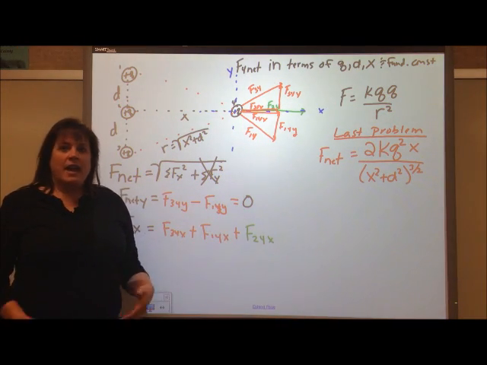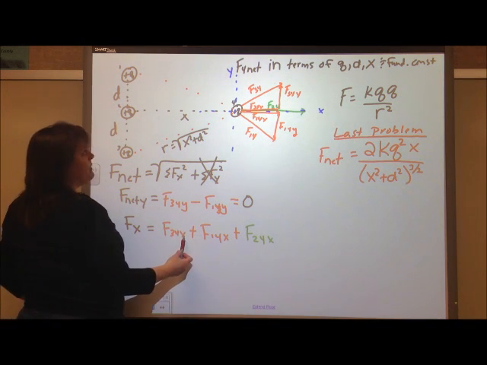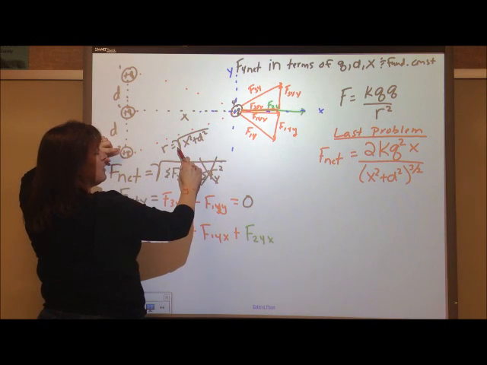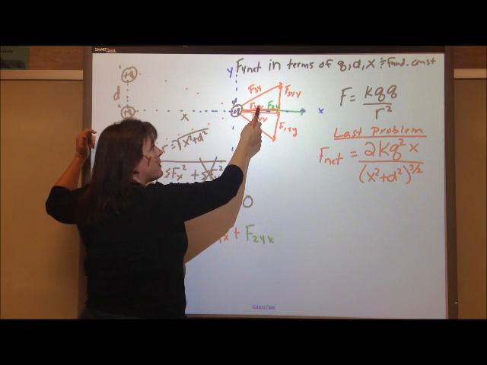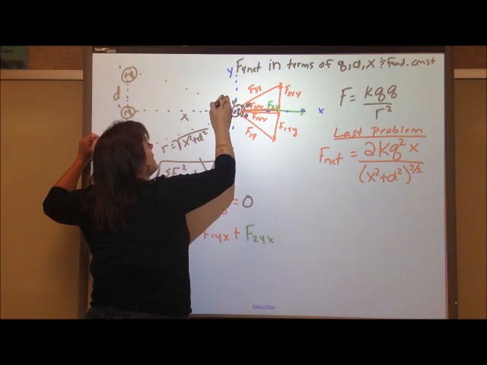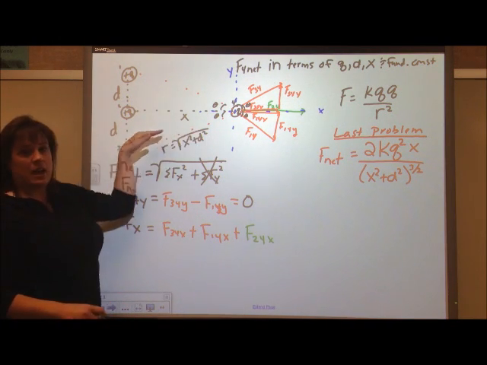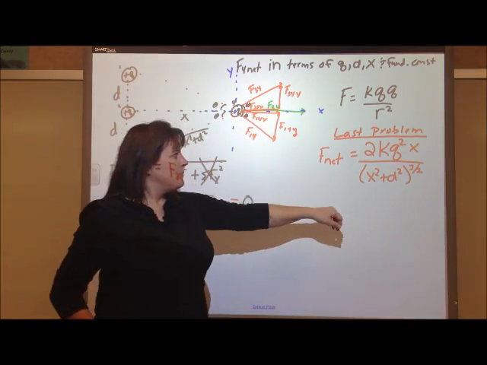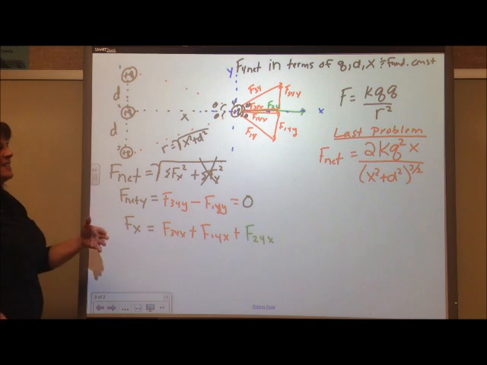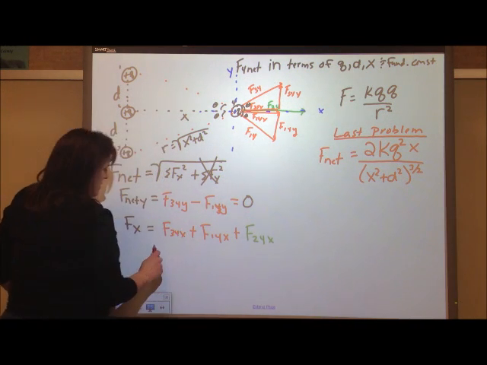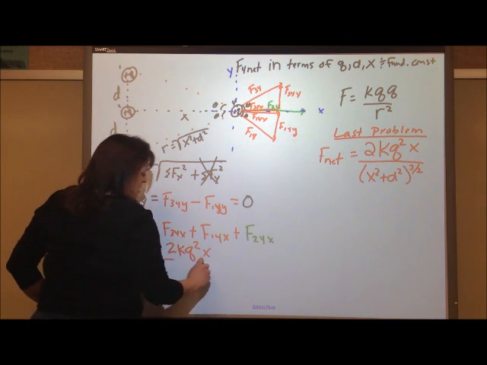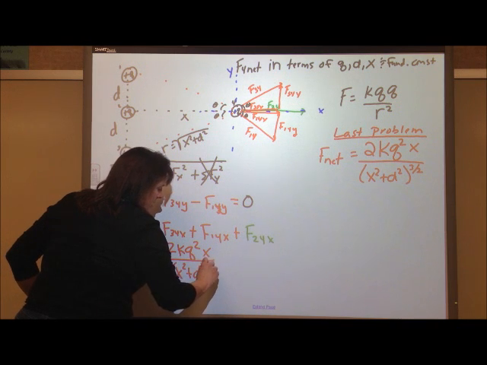Now, we can go through and derive this all over again. We can say that F3 for x is kq times q, that's q squared over r squared, which would be x squared plus d squared, times the cosine of theta. Again, if this is theta, then that is theta. These are my thetas. And cosine of theta would be x over the hypotenuse, which is the square root of d squared plus x squared. That's where the 1/2 part comes from in the 3 halves here. So instead of going through all of that all over again, I'm just going to write that straight out. That was our force from the last time, 2kq squared x over x squared plus d squared to the 3/2.